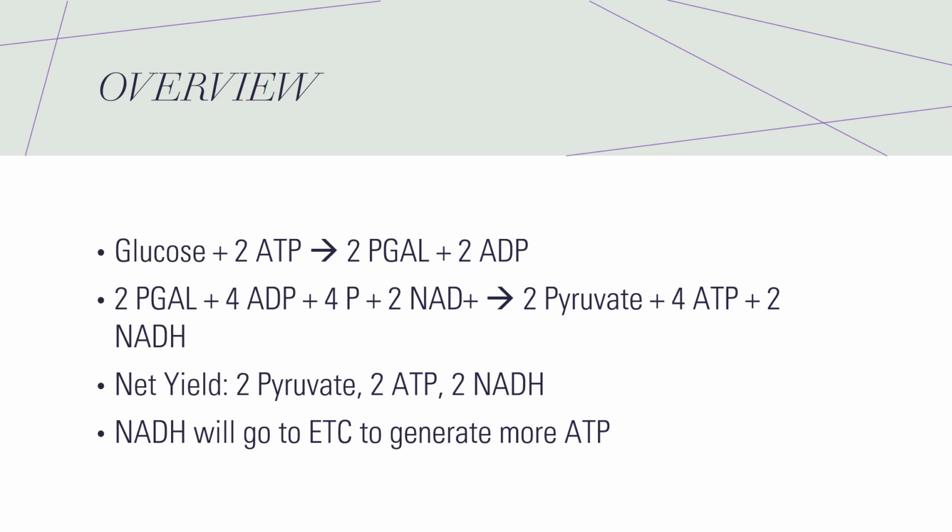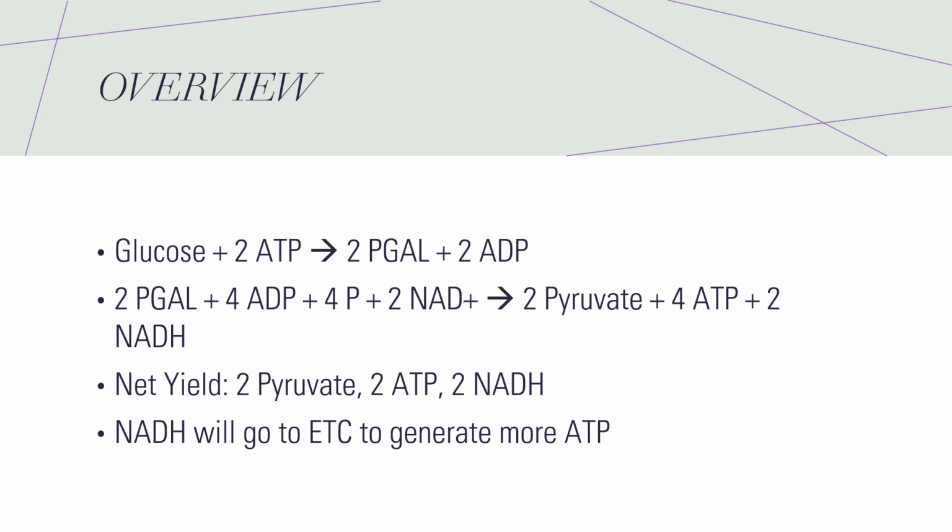All right, here's a very surface level overview of what I talked through before. At the start of glycolysis, you're using 1 mole of glucose and 2 ATPs. Since you're using ATP, this part is endergonic. With this energy, the glucose is split into 2 PGALs, and the 2 ATP have been dephosphorylated into 2 ADP. Then, during the second half of glycolysis, the 2 PGAL will turn into 2 pyruvate, and throughout this process, a total of 4 ADP and 4 phosphate groups will be conjoined to form 4 ATP, and a total of 2 NAD+ will be reduced to form 2 NADH.